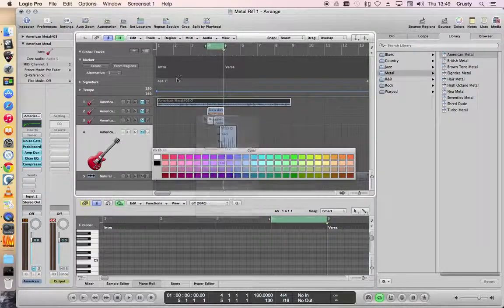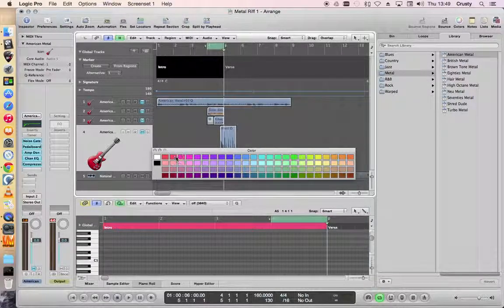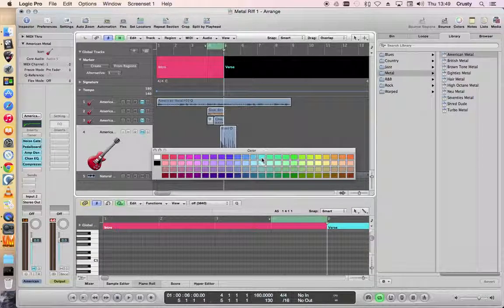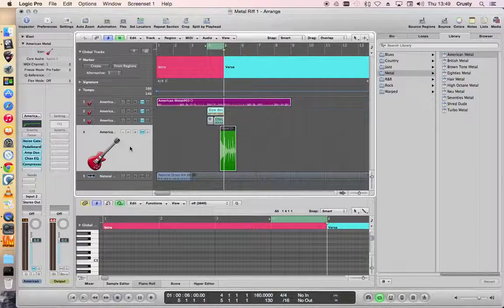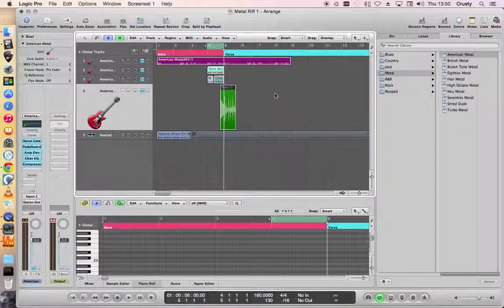Let's go back to the pointer tool. Which is nice, allows you to keep a visual check on things.